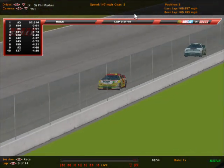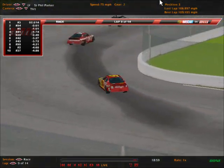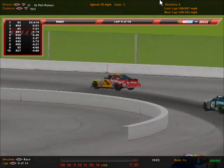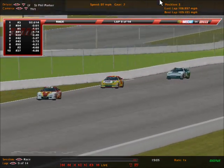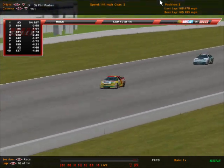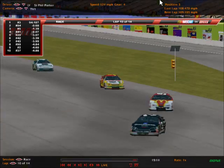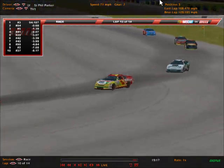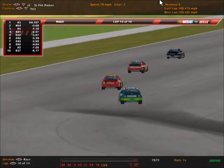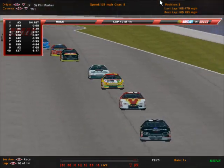Parker, who's had kind of an up and down season this year, but right now is doing very, very well here at Cleveland, Ohio. And you can bet they'll be wanting to bring that road course setup back to Watkins Glen. Which, by the way, I said we were going to run Road America next on the tour, but actually I changed that on the schedule. I decided not to run Road America. It will be going to Iowa Speedway. That'll be the race that will replace Pocono here in this series. So there we go.